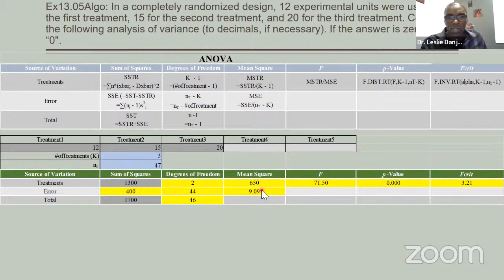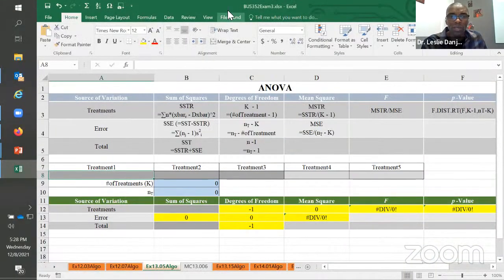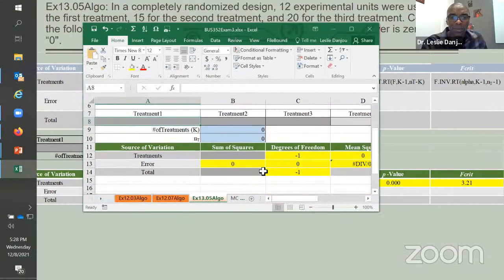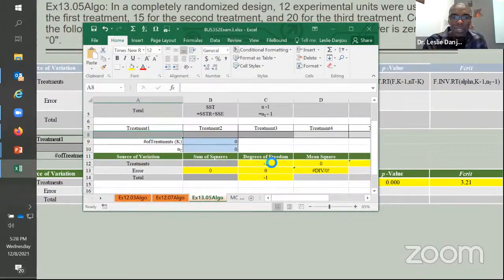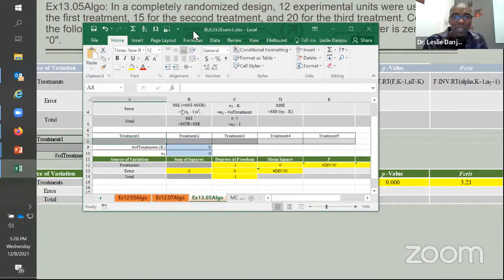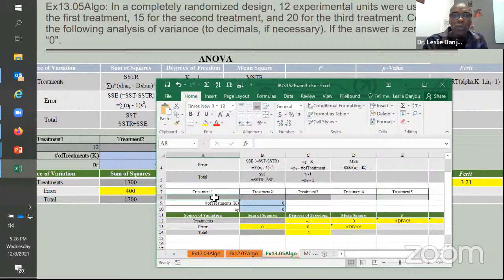Let's see how this works. I'm just going to drag this down like this. I'm going to make it smaller so I can see it in totality. All right, so treatment 1, plug in your number. Treatment 2, and treatment 3. Cool. Automatically, everything else is updated but these two right here.